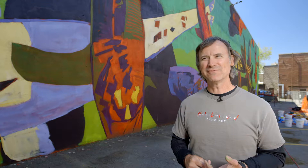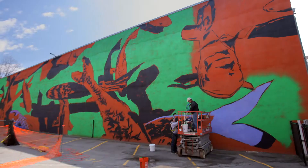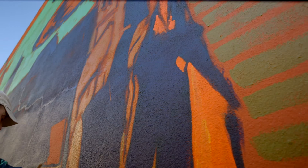We started thinking about it about a year ago, but the actual painting part has taken just over a month. I have often stepped back and thought, what am I doing? This is a huge wall, this is a gigantic piece of concrete. But with a big wall like this, it just increases the payoff — the scale itself is part of what makes the composition so compelling.